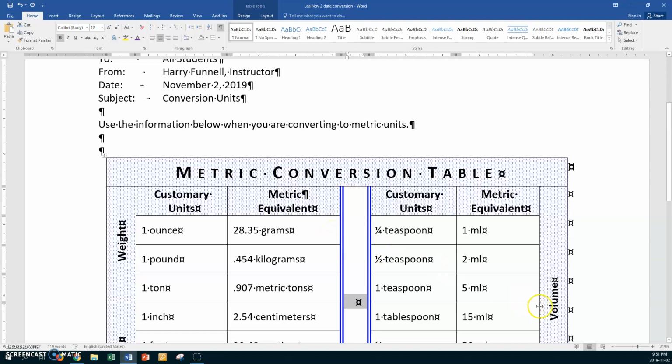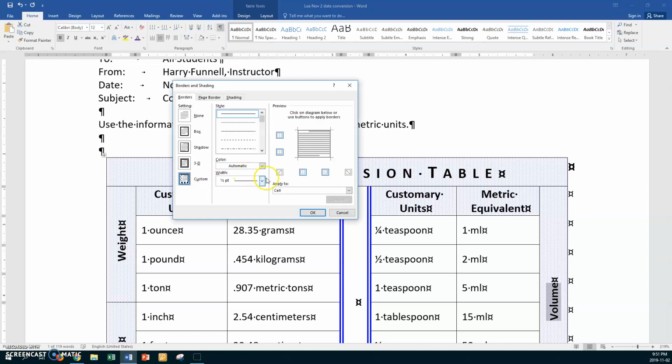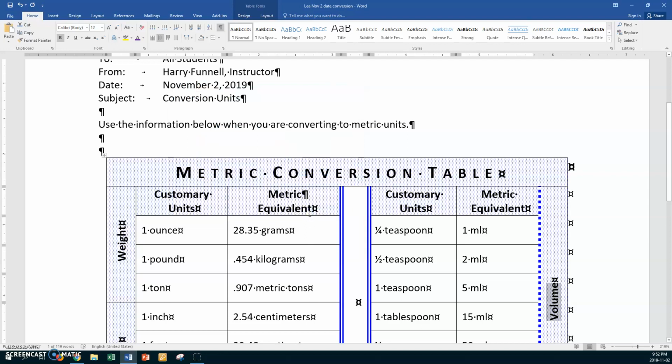Alright, now on the volume here, see if we can get this selected here. Okay, now we want to put the dotted on the left side. So we're going to go here to Borders and Shading. Now make sure it says Cell, and it does, and take the left off, and we wanted the dotted lines, but we want to have about 2.25 points by the looks of things. Or is it 3? Let's try 3 points and put on the left. I'm going to make it blue, same blue, and put it on the left and say OK. Yes, I think that's OK.